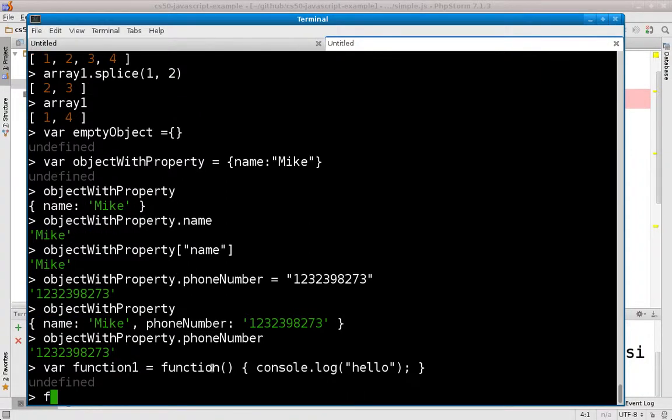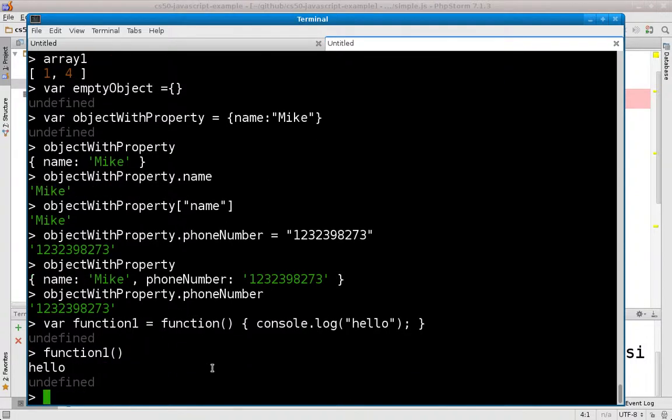Okay, here we've created a function just like any other variable. The only difference is we can add the parentheses on the end, and we can actually call that function.